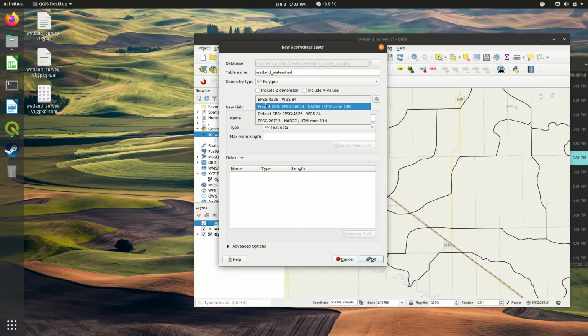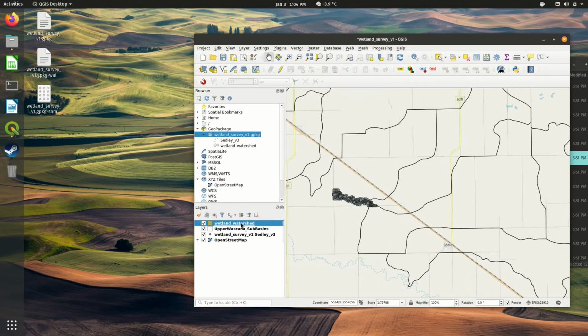And we want to keep our projections consistent, and there's no Z values here. And later on we're probably going to add a field, but we don't need it yet. So click OK, and we're going to create a new layer.